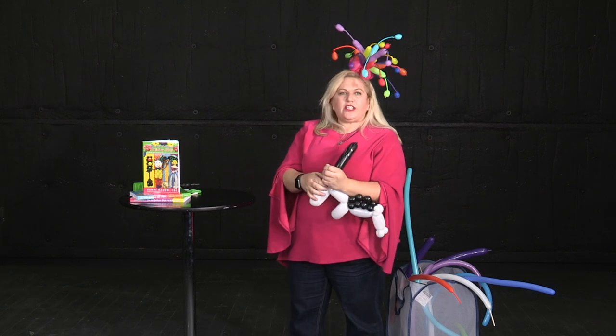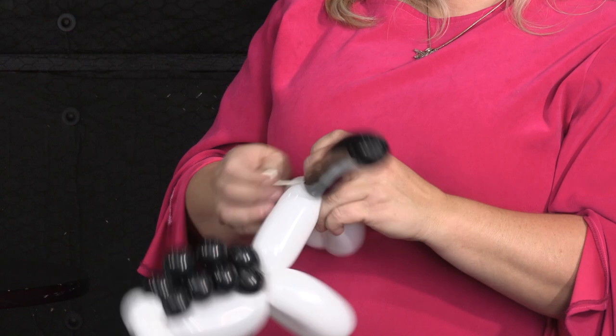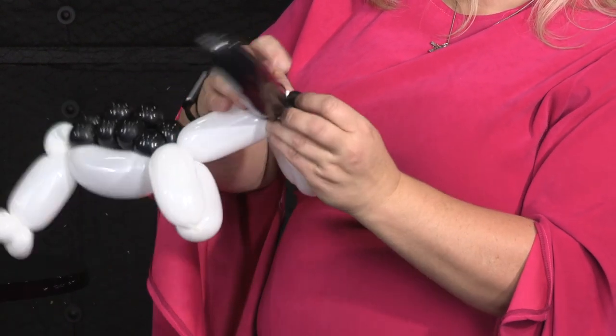I actually have scissors there. I probably should use them. My dentist is gonna be like, what are you doing? Anyways, and then just kind of sew that around to make sure it's nice and tight.